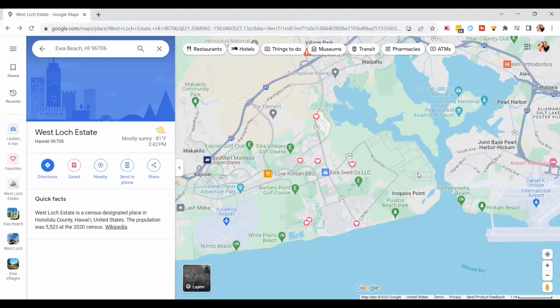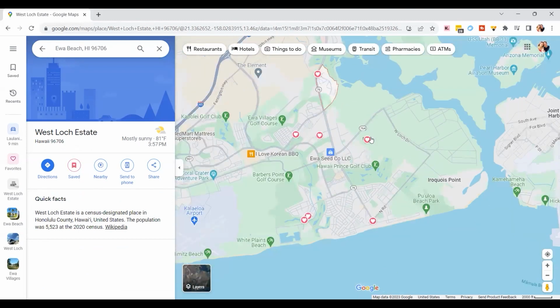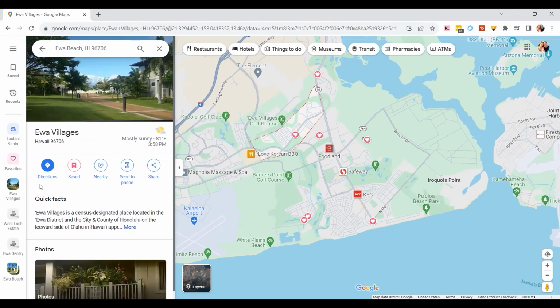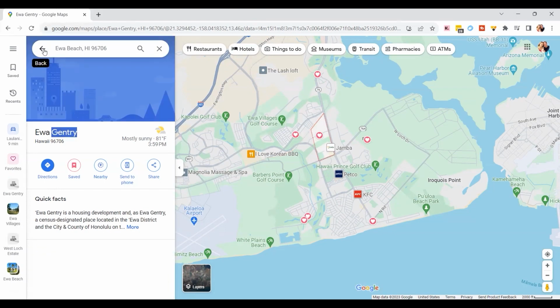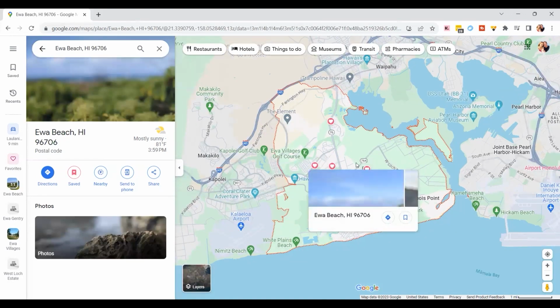So Ewa Beach is really known for all its master plan communities. So you have a mix of newer construction and much older construction, homes that were built in the late 1800s, early 1900s, like plantation style homes. For example, Ewa Villages is a historic landmark here on Oahu, and they are the older style plantation homes. But the majority of Ewa Beach is master plan communities, and Ewa Gentry builders have developed lots of homes throughout Ewa Beach.